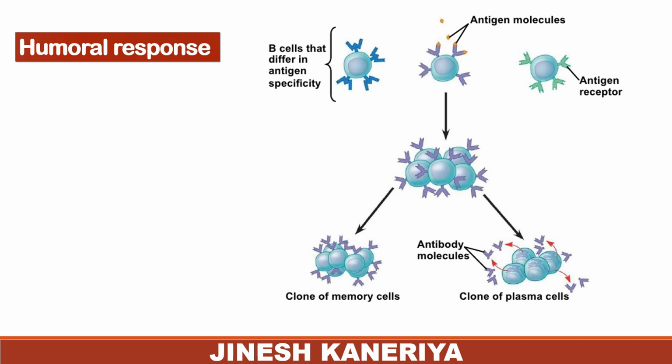Humoral responses are developed when antigenic receptors interact with the particular antigen. Then the B cells differentiate into specific types of B cells, generating memory cells or plasma cells. These memory cells and plasma cells interact with the particular antigen, and antibody can be produced against the particular components, and then plasma cells secrete a large amount of antibody.